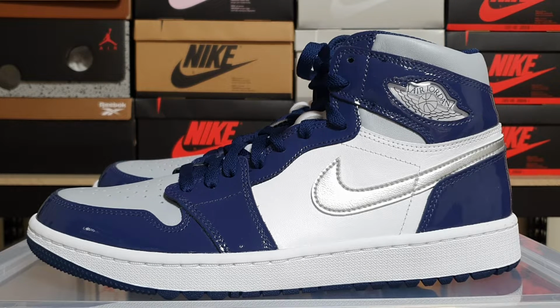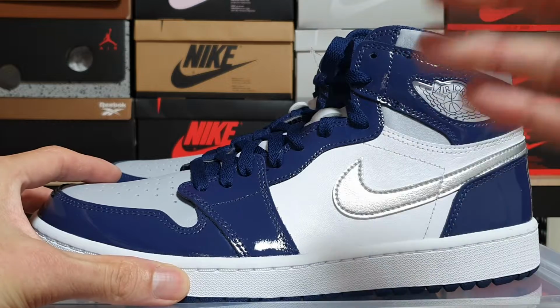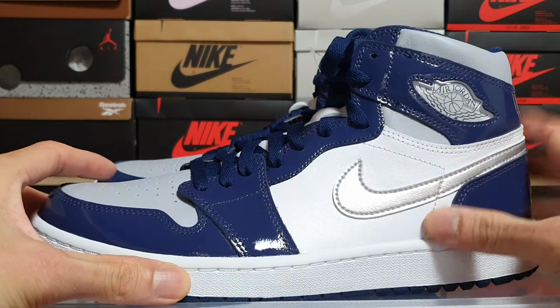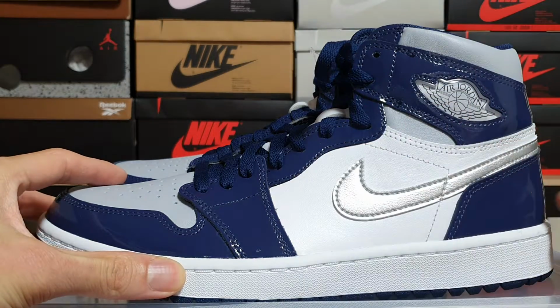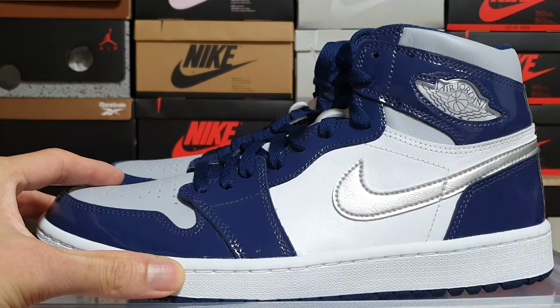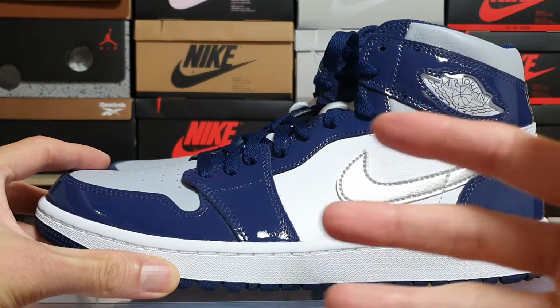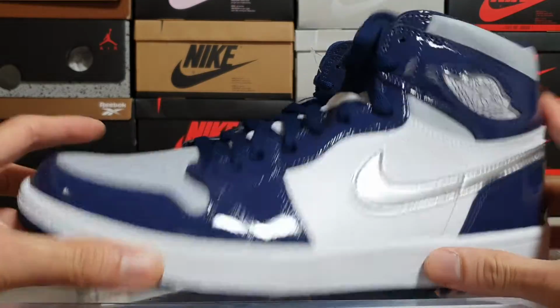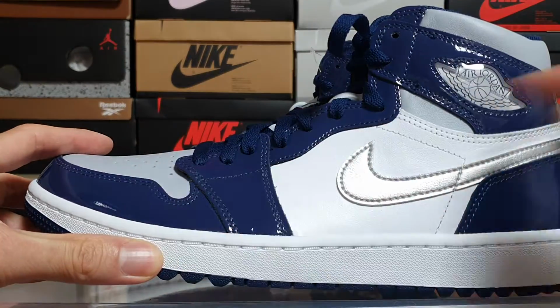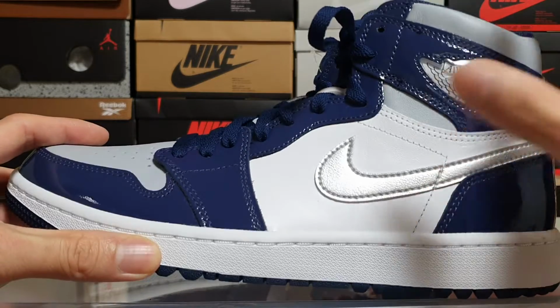So today I have something a little bit different, and as you can see, these are the Air Jordan 1 High Midnight Navy Golf that released last week. Now, I was able to scoop up a pair in my size pretty easily. They did sell out instantly, but I think a lot of people ended up just canceling their orders, so they kind of just restocked on the website. And I've had this pair for a couple days now, and without further ado, let's dive right into the sneaker.